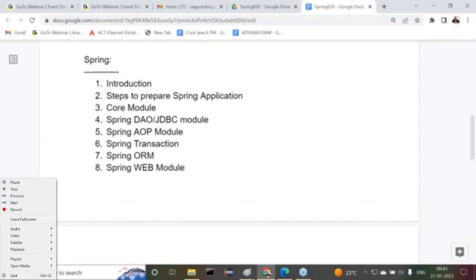Similarly, if we prepare the application without using frameworks, the accuracy of the implementation is not good. But if we use frameworks to prepare the application, accuracy is very good. The accuracy, productivity and performance of the application will be very good. Here, in a standard approach, we are getting all the products.